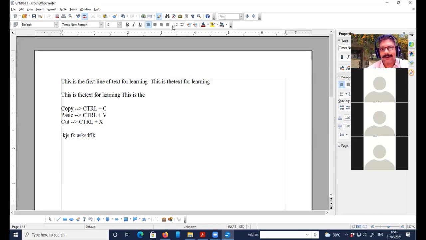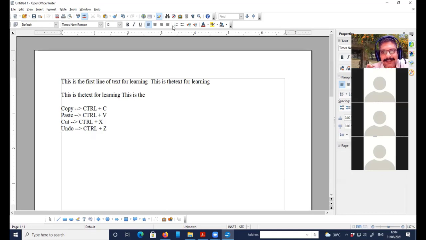The shortcut key for doing this is Control plus Z. So when you press Control Z, it is going to undo your last work. So we have learned one more thing, that is undo. For undo, the shortcut key is Control plus Z.